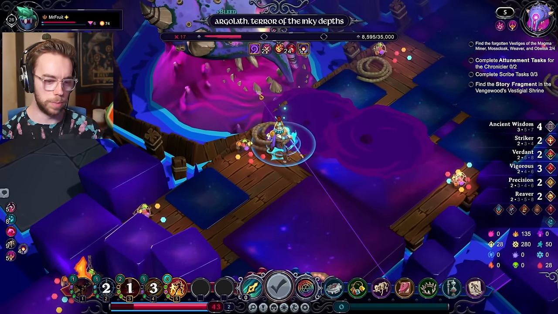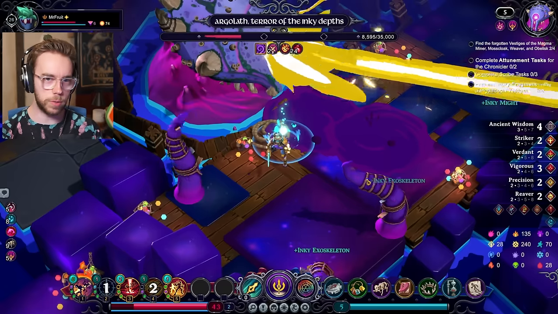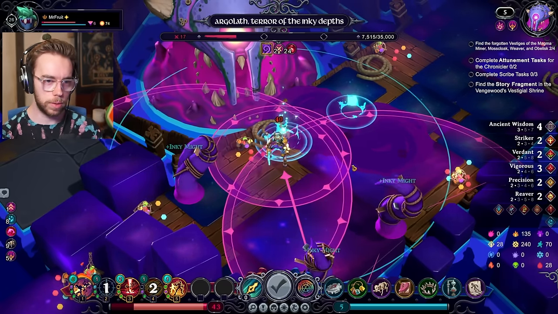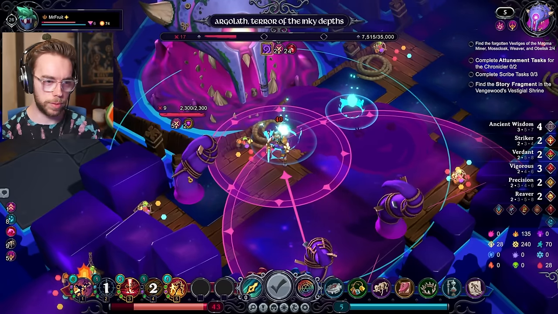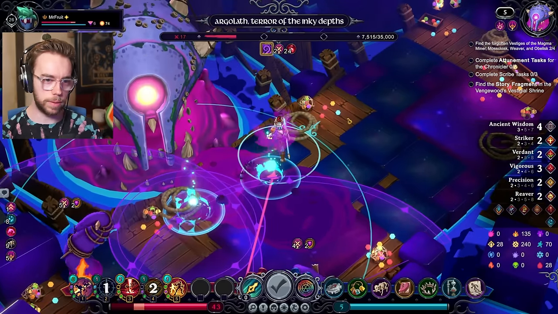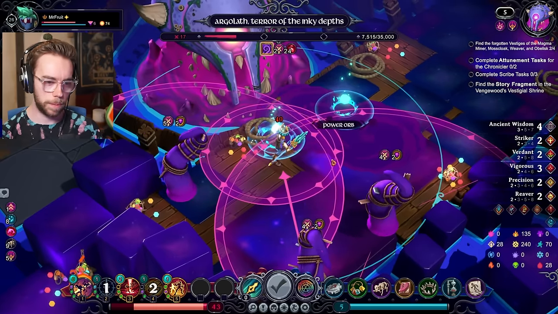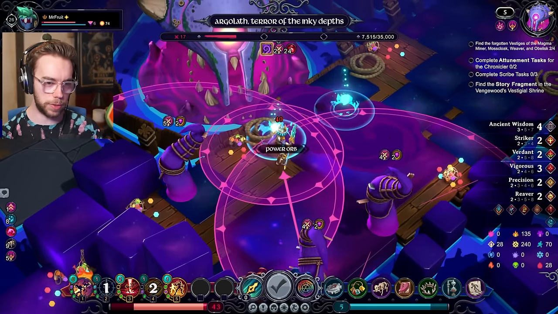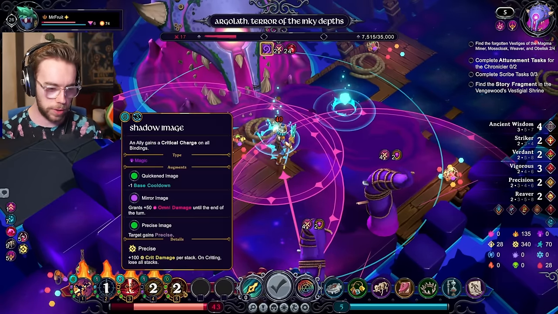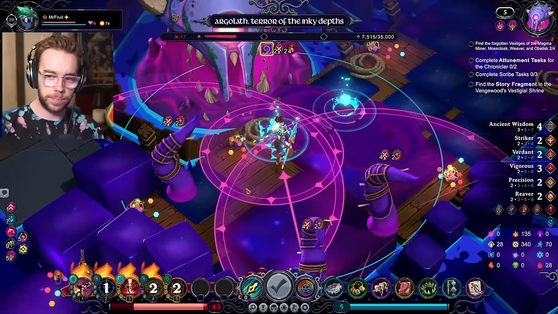Just stack that bleed, baby. Spawns more... Whoa! More things, but that's right. Oh, heavens. Okay, so I need to get, like, right here. Easier said than done. Activate the crit! Yeah, this stone pitch pipe was worth it. It's so that we can actually use that every turn. Otherwise, I think we were dead by now.